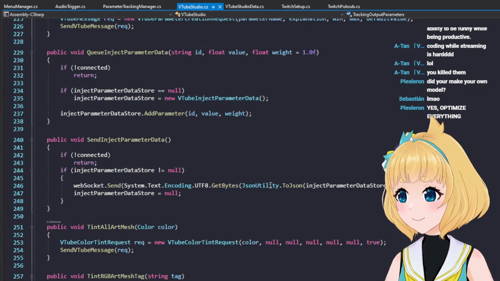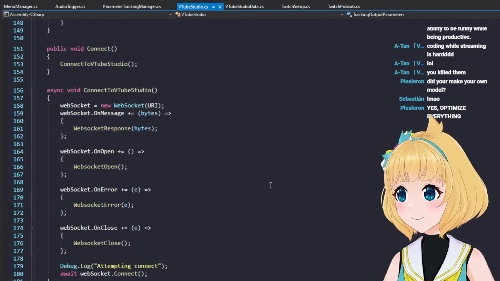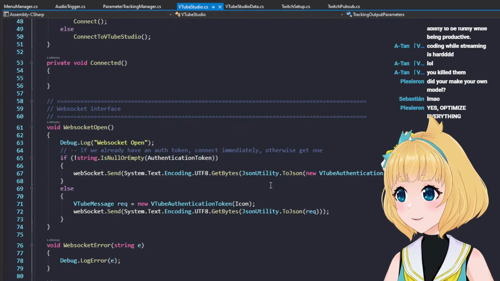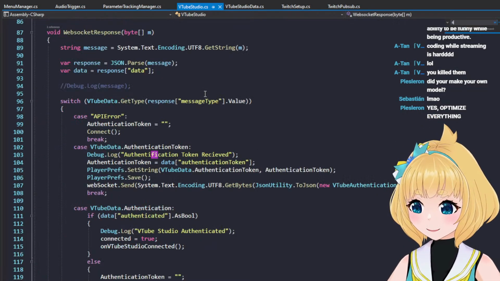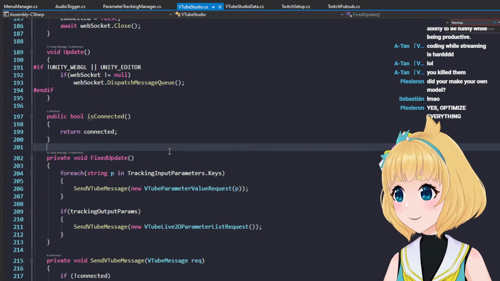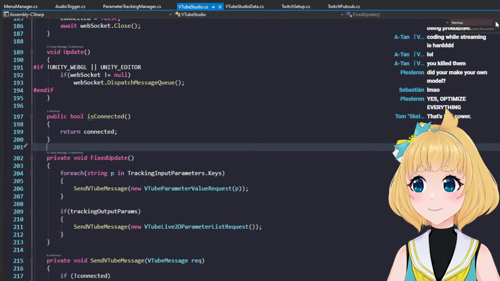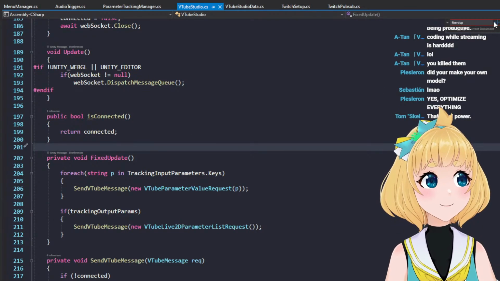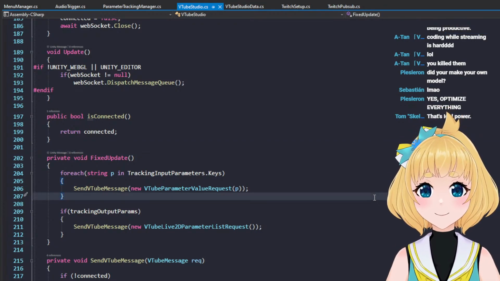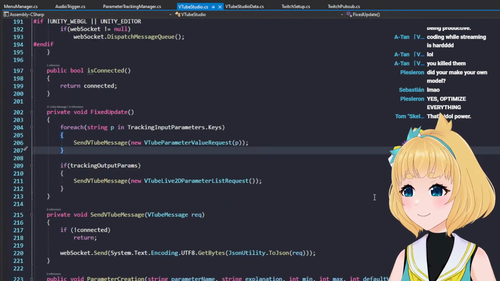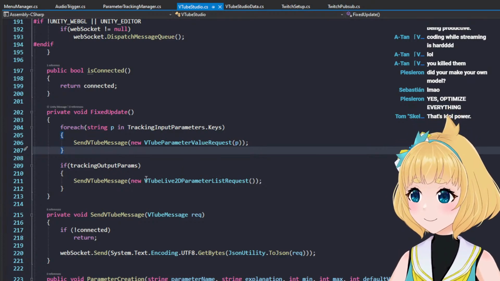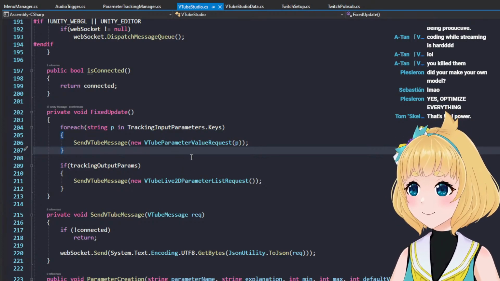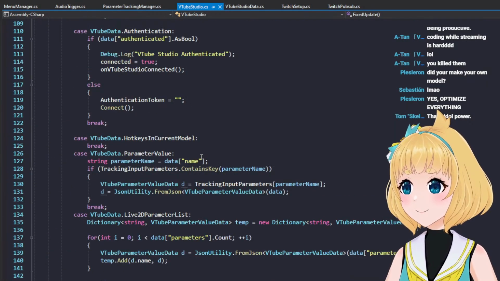Wait, did I have an if connected? I guess I'll do that here. So where's my fixed update? There you are, baby. Why is it scrolled so... I don't know why this is so small. Oh, right. I didn't actually implement where it actually grabs.